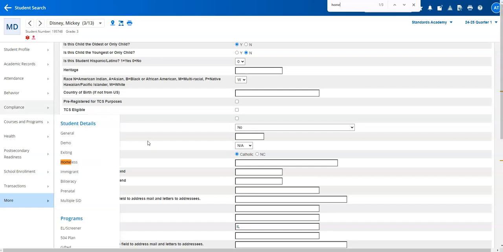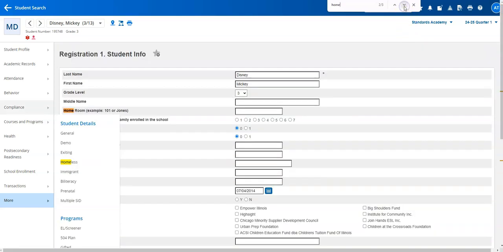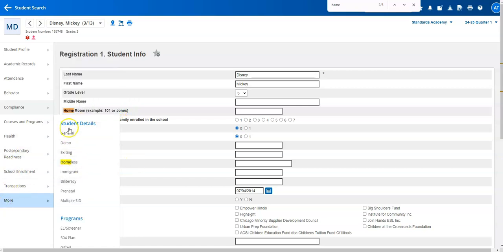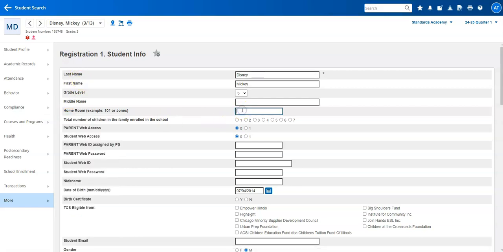When in doubt, do a Control F and find it. There it is. It was right near the top of the page. I went too far. So homeroom. This field here is just that. It's a field. It is not a course that you're enrolling them in.